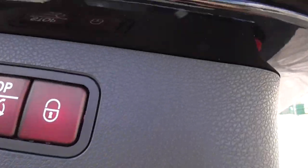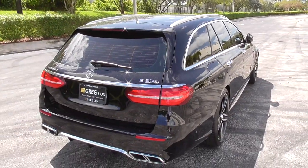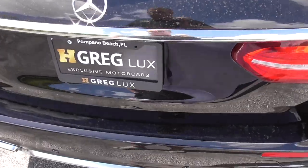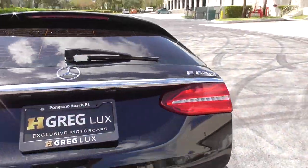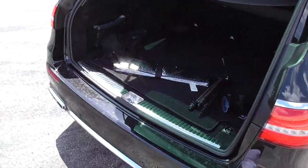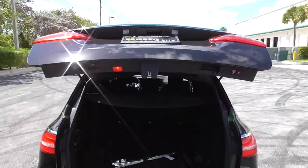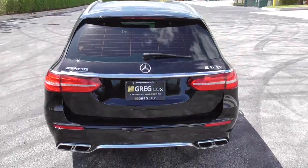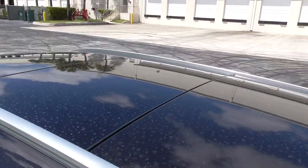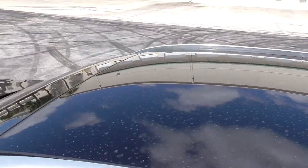You can also close the liftgate the same way. If the car is off and you hit the lock button, the mirrors start to fold in and you can safely walk away while it's closing — once it shuts, it's all locked. You can also use the swipe function to close it. It's kind of gimmicky but it does come in handy. This vehicle also has a full glass panel roof which blends in so well with the black paint you really can't tell what's glass and what's paint.